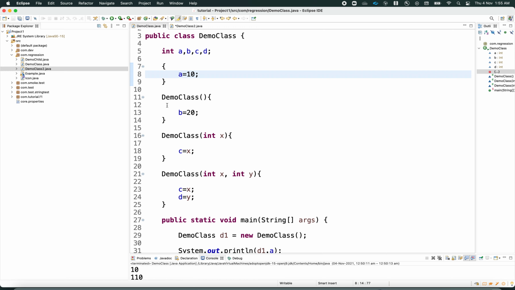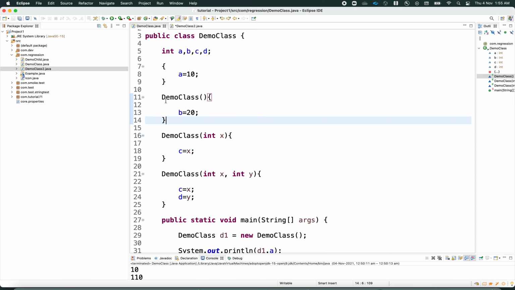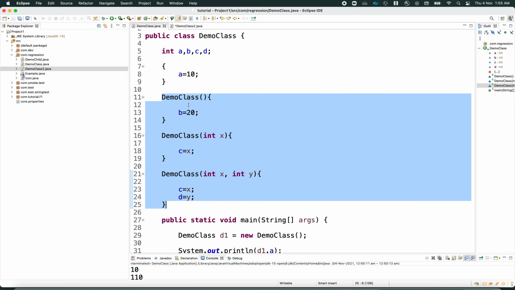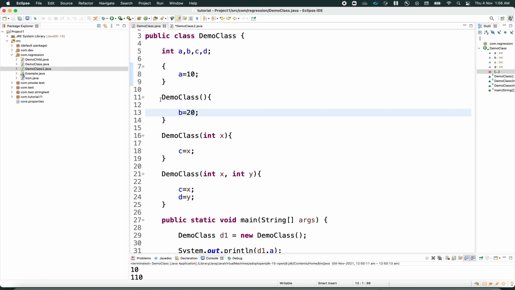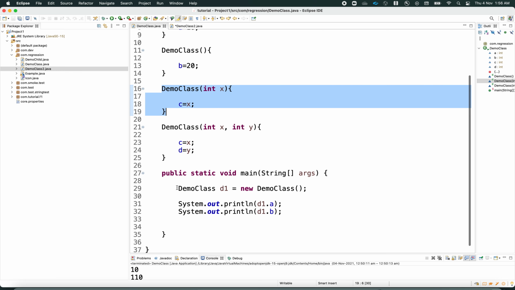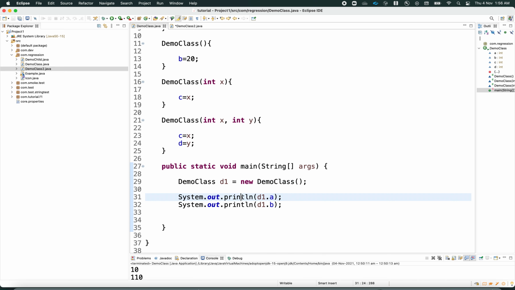Whenever you call these constructors, or whenever you create an object of this class through these constructors, the non-static block will be called first, followed by the constructor. For example, I have defined a main method in my program, and here I'm creating an object of the class.